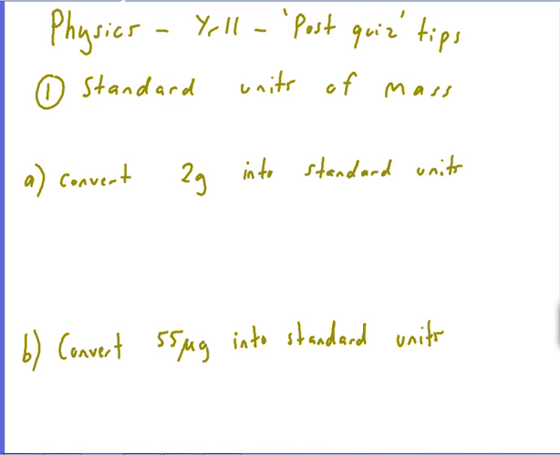This video is just to save a bit of time in class. I'm just going to go through some of the problems that occurred across the class in our nasty quiz. And the first of those was converting units. Now, we were pretty good at converting units, except when it came to mass.